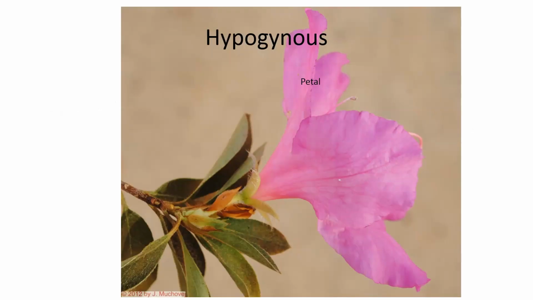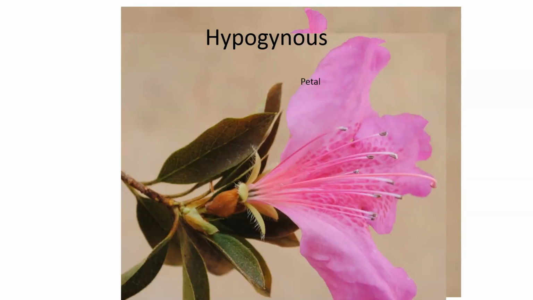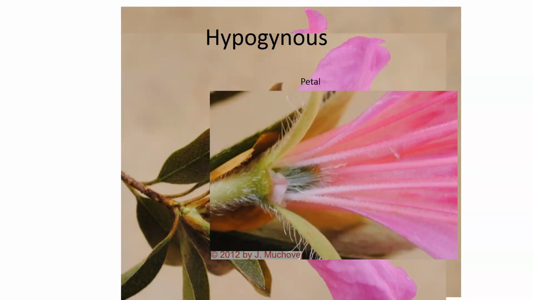When we look here, this is hypogenous. You can see the petals, they're a nice pink color. The sepals are down at the base of the petals. If we pull this apart and cut the petals off, we can see where the anthers and the stamens are. And if we blow up the bottom part and increase the size of that, what we see is the style running down in between the sepals on top of the ovary, which is superior to where the petals are. So therefore this is a superior ovary, or it is called hypogenous.